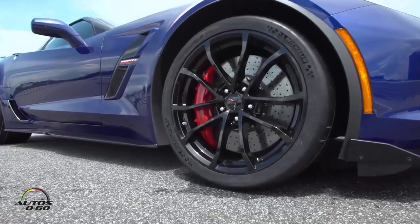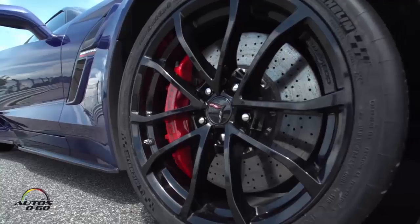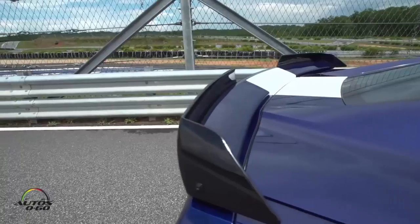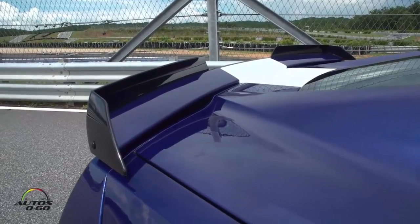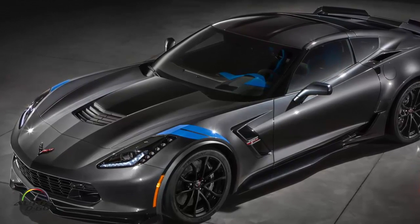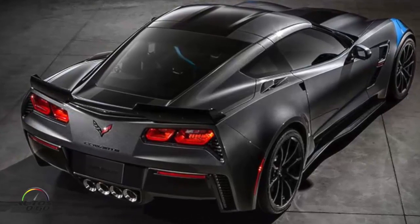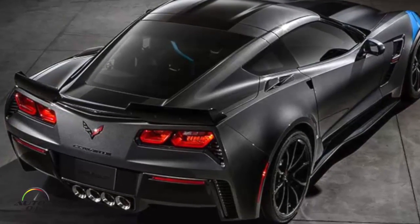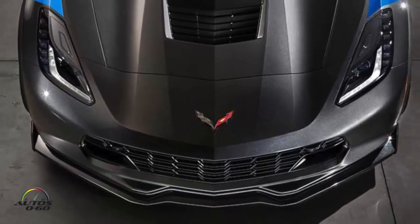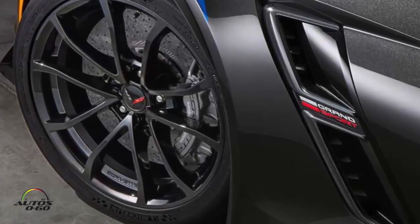It gets that high quarter duct for the inlet for the trans and diff cooler, and we're doing it in monochrome — body color — as distinct from the carbon flash accent on the Z06. Of course, you get all the wide bodywork, and Corvettes historically have been identified by their fender cove, which gets a unique treatment for the Grand Sport. Caliper colors start with black and gray on Stingray and Grand Sport, with red as the starting point for the Z06. We have optional caliper covers so people can mix and match. The aero package is the most aggressive we're putting on this car, though you don't get the Stage 3 we put on the Z06. We've not found a track where that's faster on the Grand Sport — it works really well with 650 horsepower but creates more drag than the Grand Sport needs.